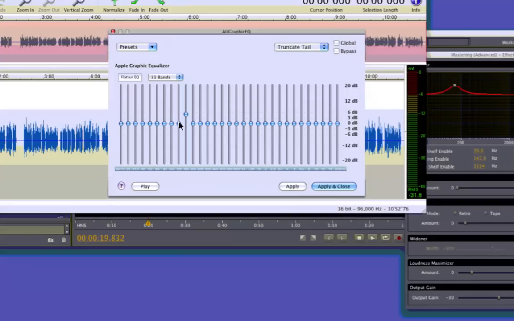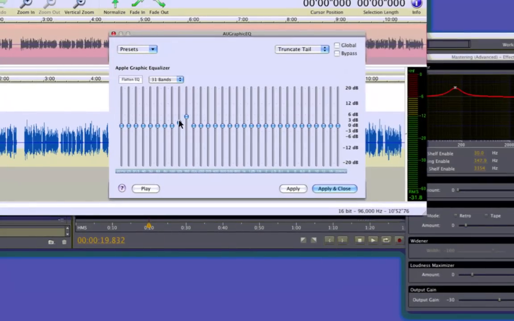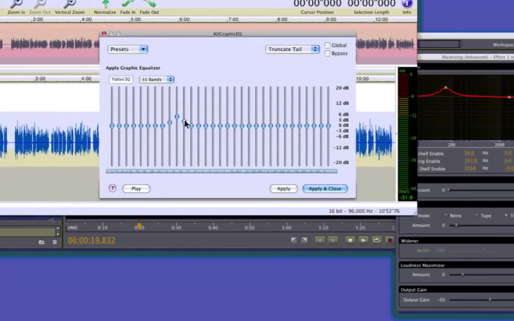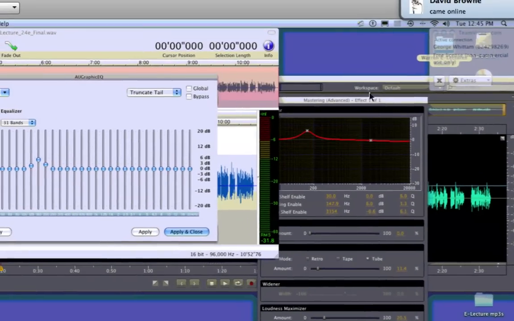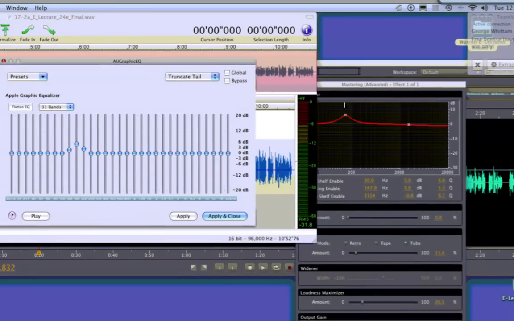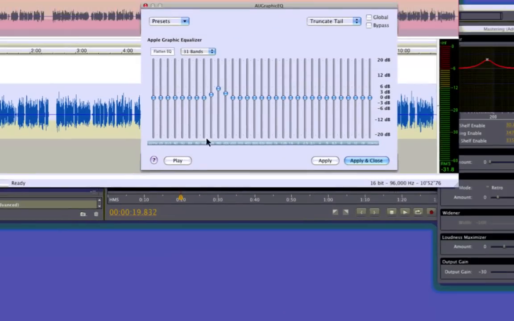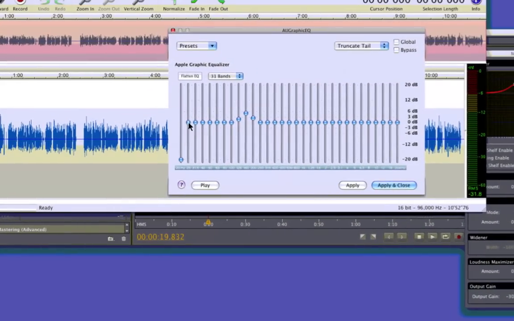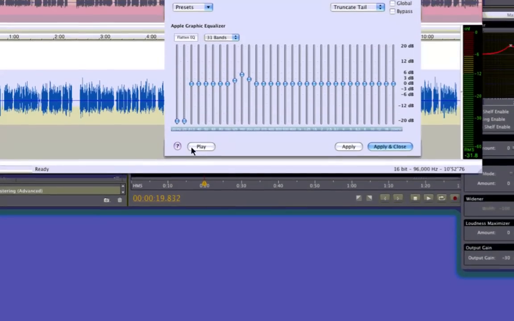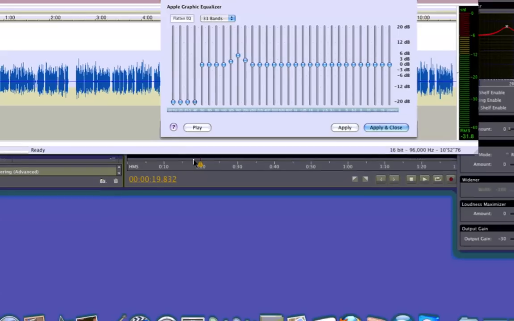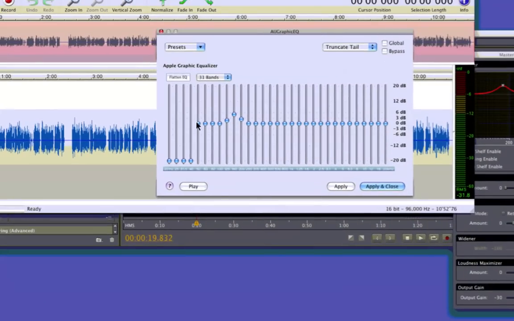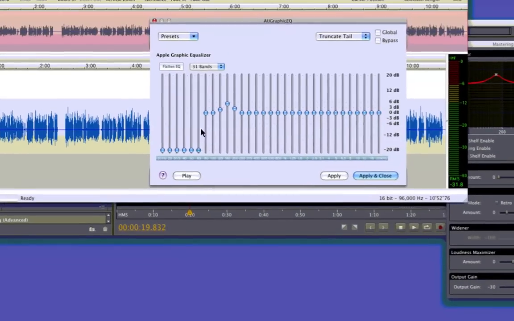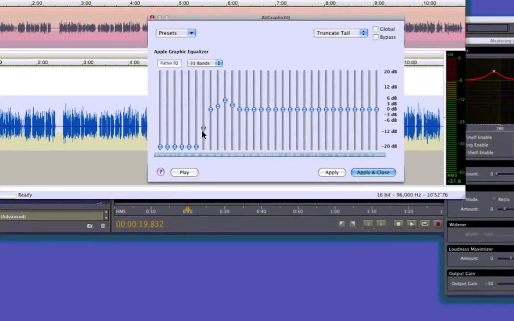And it's got a little bit of a bell curve to it, so we need a little bit more here and a little bit here. And that's just to warm things up a little bit. And then we just don't need anything at the bottom end at all, so I usually will just chop that out as our low cut filter. All this stuff is way below the voice. Cool. And then we'll just let this slope off like that.